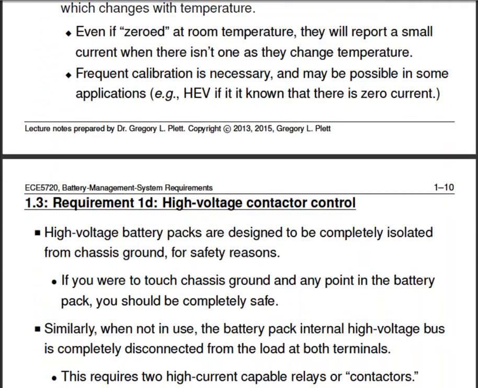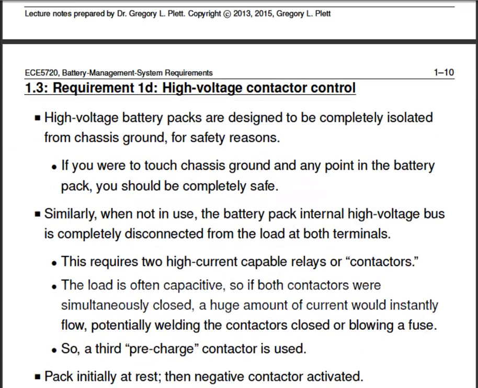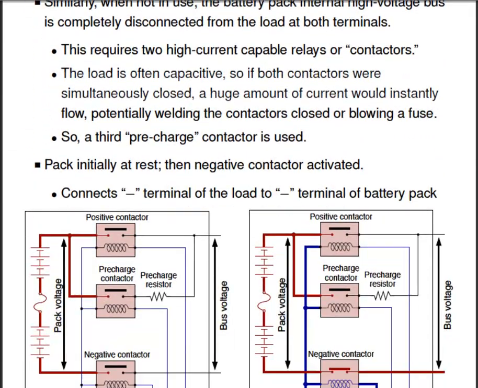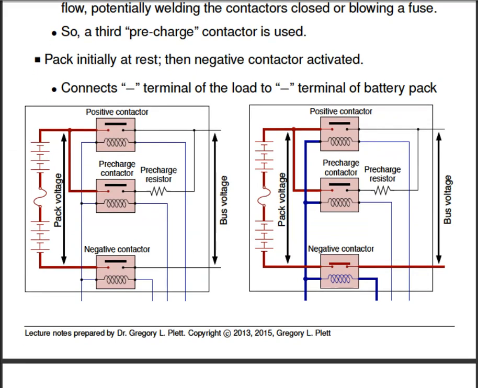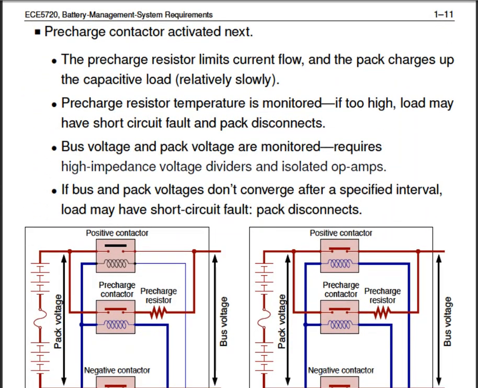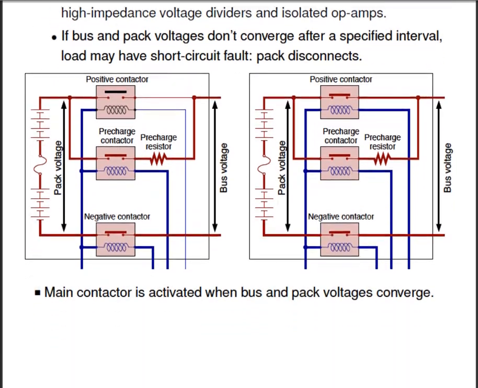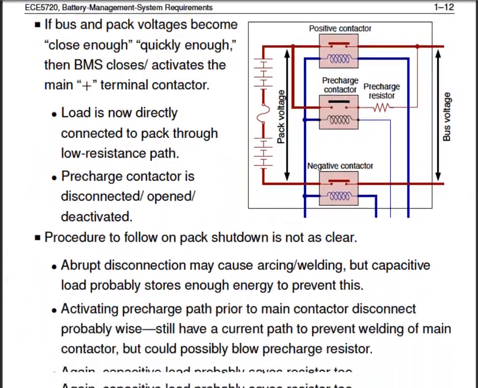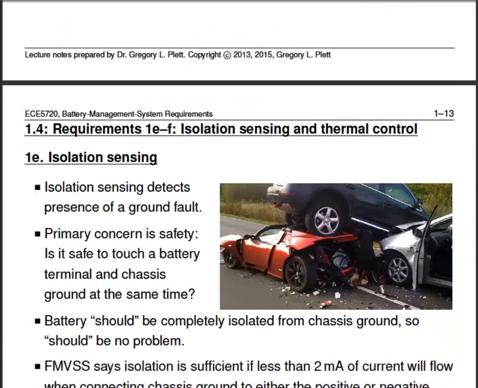So the requirement: high voltage contactor control. Whenever we say it's a battery, there will be contact with the high voltage circuit, so how to control the contactor of the vehicle. The pre-charge contactor is activated next. These two topics will not be asked in the exam, but you can still go through them for your own knowledge.